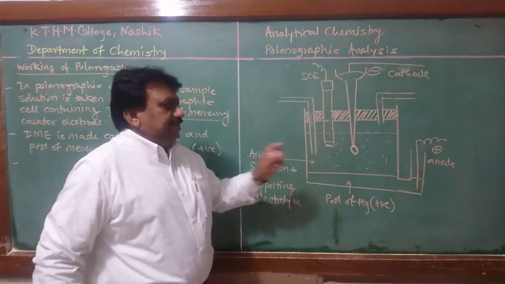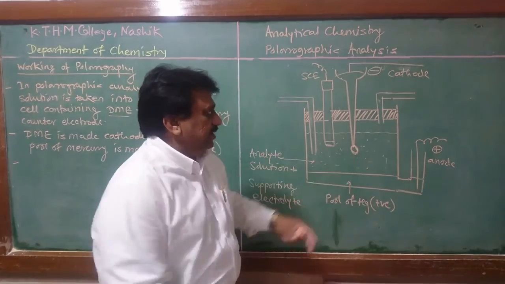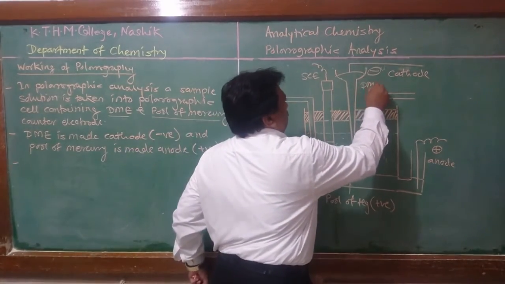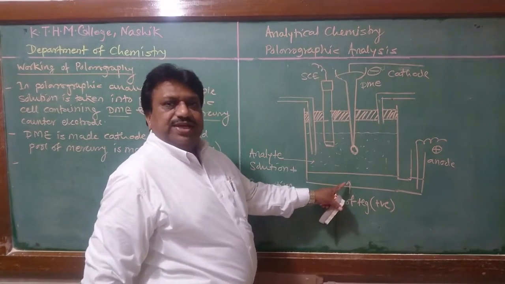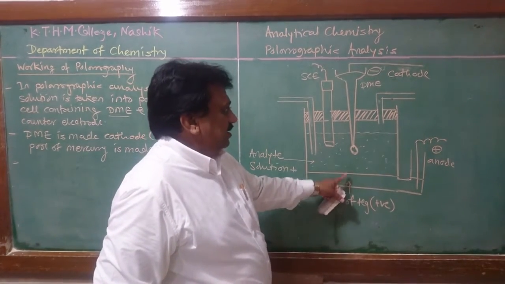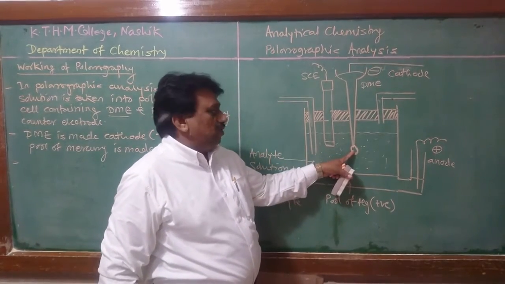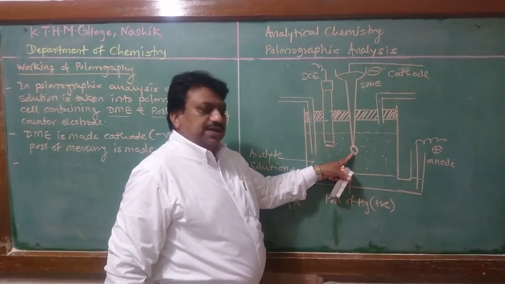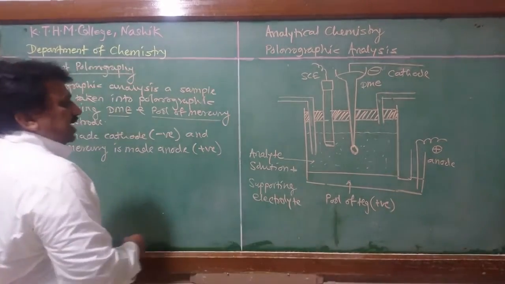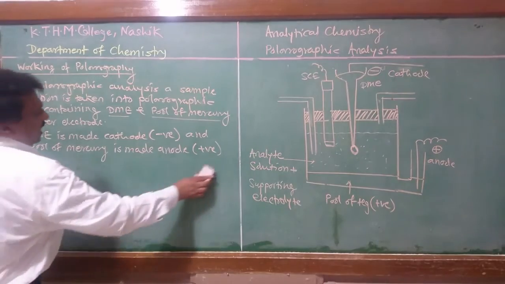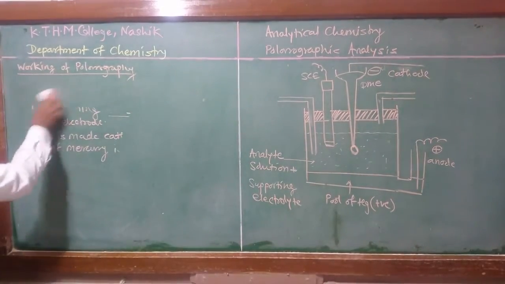This is the representation of the polarographic cell. This is a working electrode DME and a pool of mercury as a counter electrode. Mercury is present at the base of the cell, and here small spherical drops of mercury are generated on the tip of the capillary. That is a site for redox reaction. Now with the example of cadmium ion, we can discuss here how polarography works.